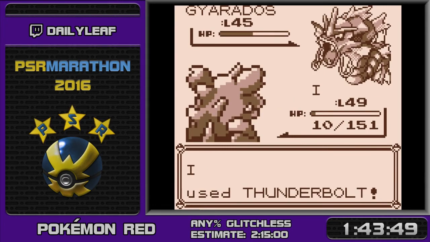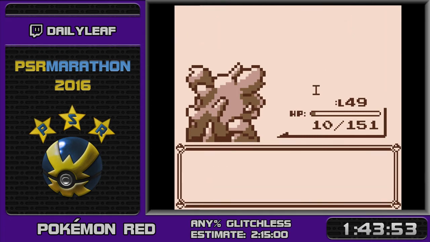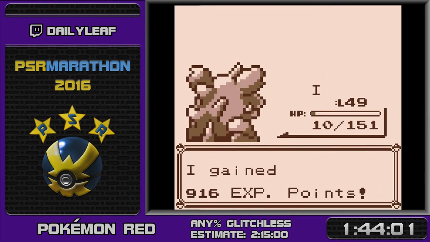I mean, I'd be afraid of this fight if I were Gunner. Yes, but Gunner, like, I don't have an Oddish, so it's free. I know, because I don't have an Oddish. How do I win this fight without Oddish?